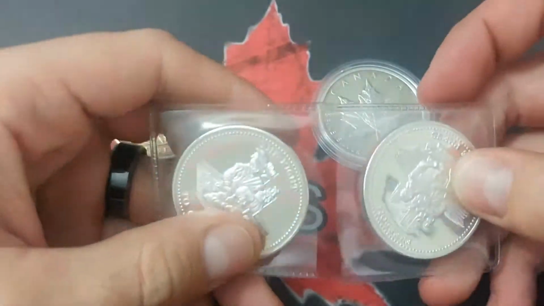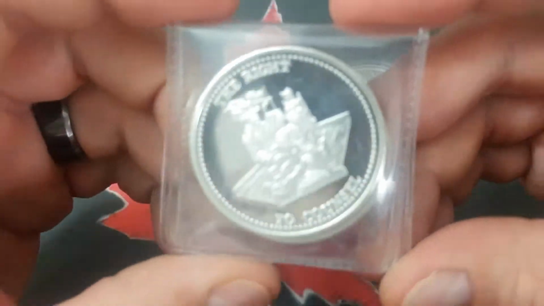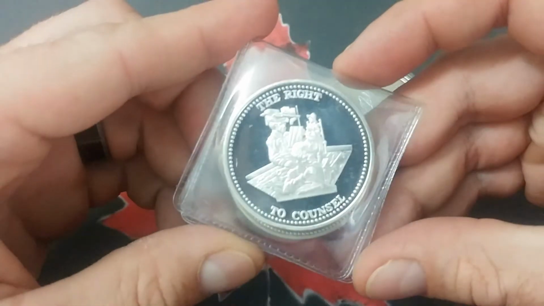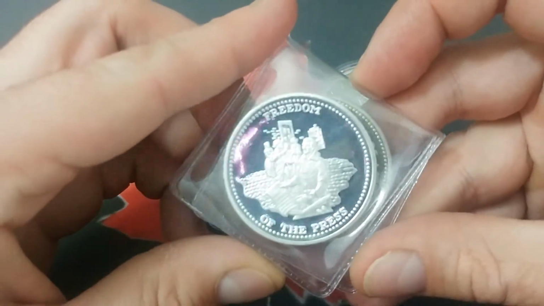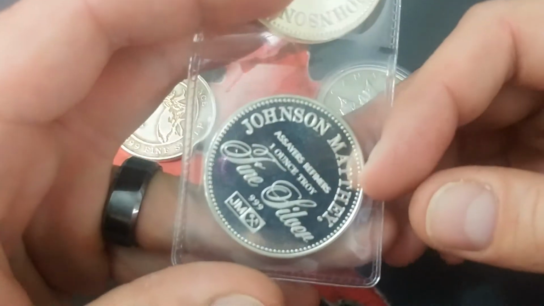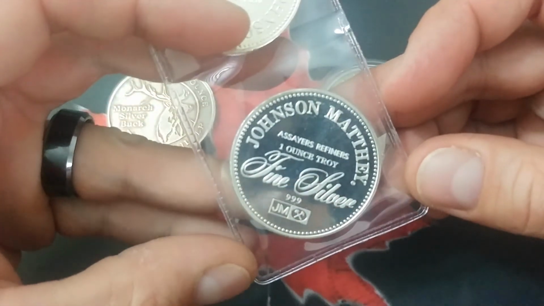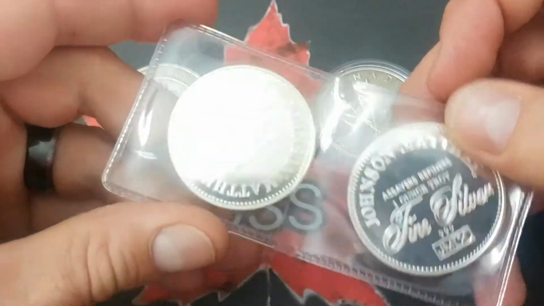So these are sweet pieces. I had never actually seen these until I won them in the raffle. So let's show you here the Right to Counsel. And this one is Freedom of the Press. And they are Johnson Matthey 1 troy ounce silver rounds. Look at that. Really cool pieces.